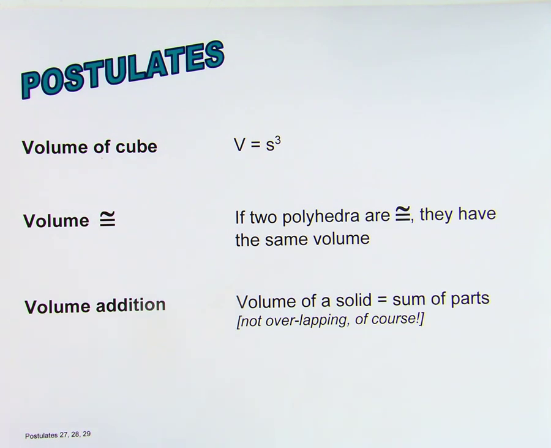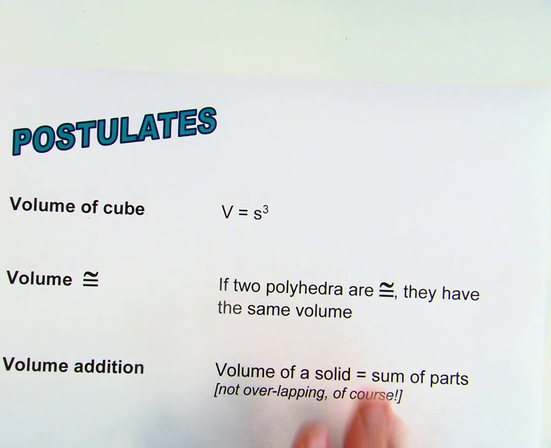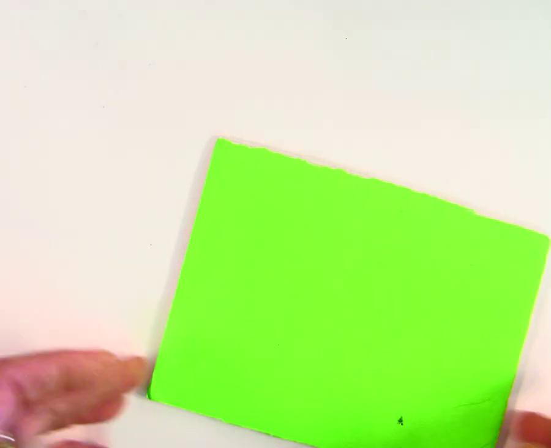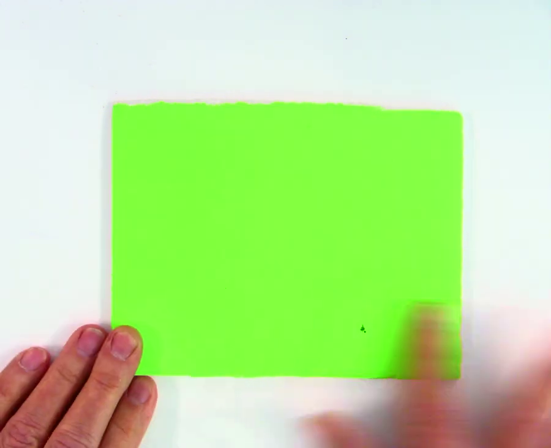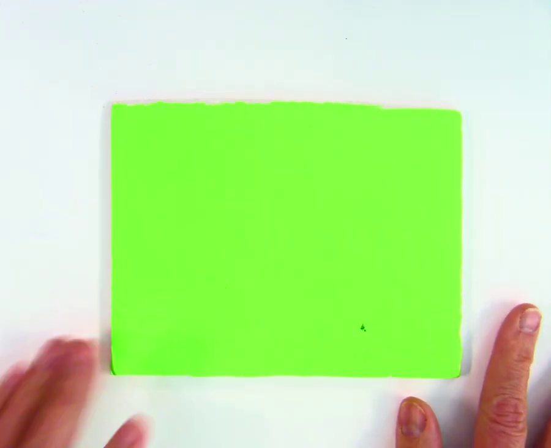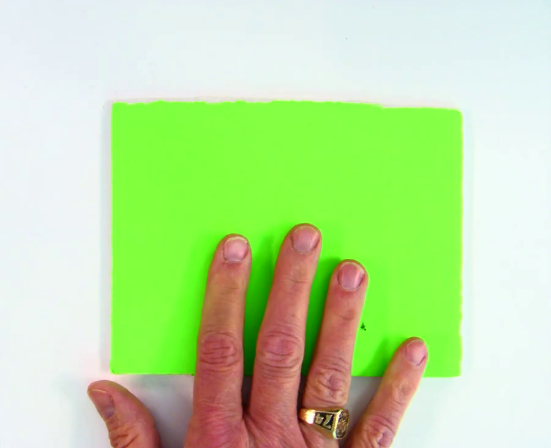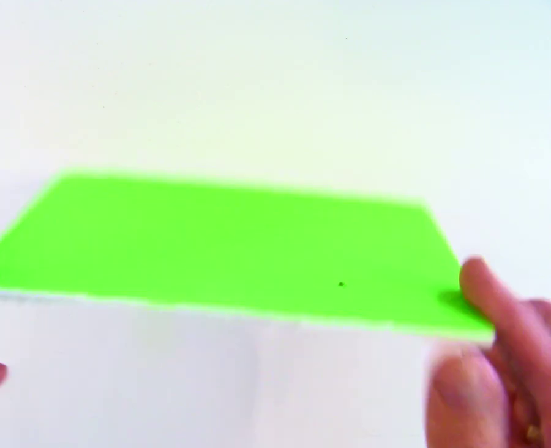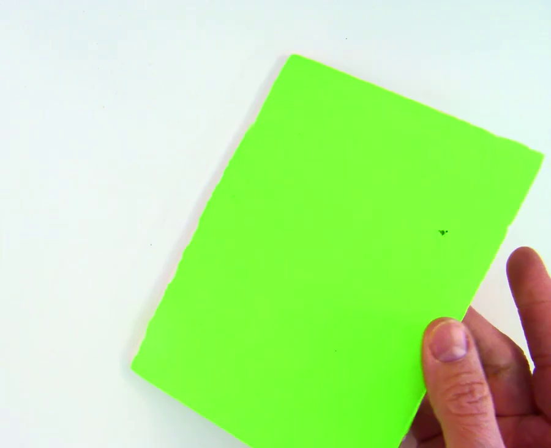So let's start with a piece of green paper. Actually, it's green foam core board, but that's just as well. It has 2 dimensions in our mind anyway. Really it has 3, but we'll say length and width, and let's say it's 5 by 4, so that this is 20 square units of green. Let's say it has no thickness, although this one really does because it's real, but we're going to pretend it has nothing. So we'll pile it up.